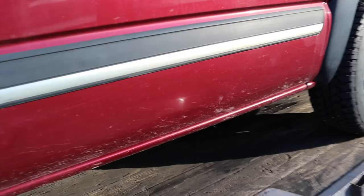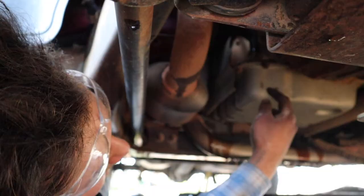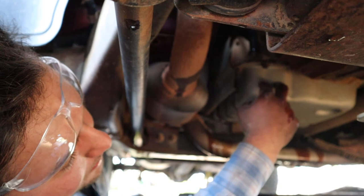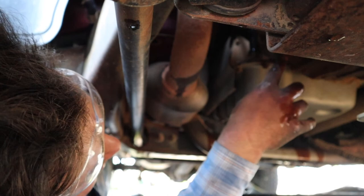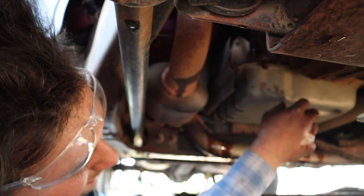So right now I'm just gonna get down here and drain the transmission. It's already getting late. Hopefully I get it done today, and tomorrow, if I get it running, I'll put the lift to it. If I would have got the truck running with water in here, it would have been harder for me to get the water out because the torque converter would have spun and sucked the water into the torque converter. So once you drain it before you ever start it, you're gonna get all the water out of the transmission, as long as you don't crank it or start it.